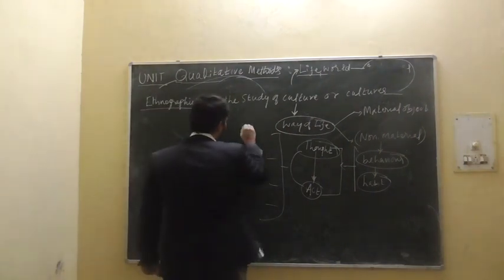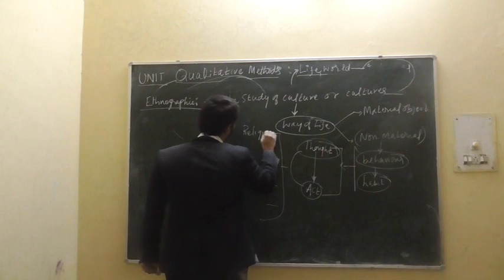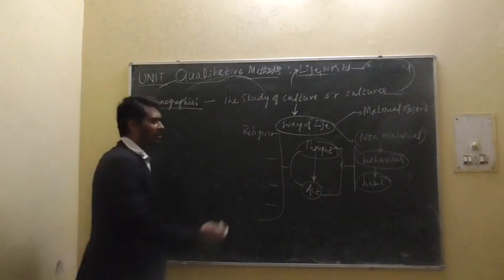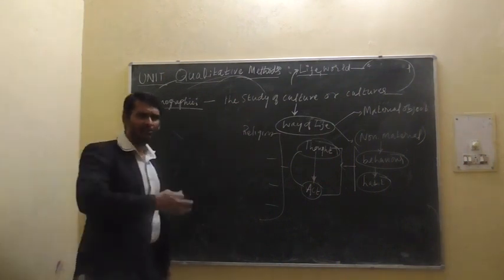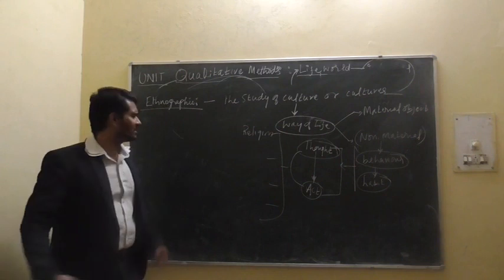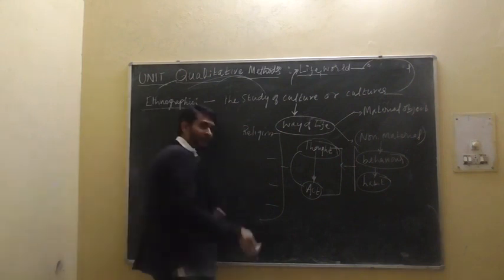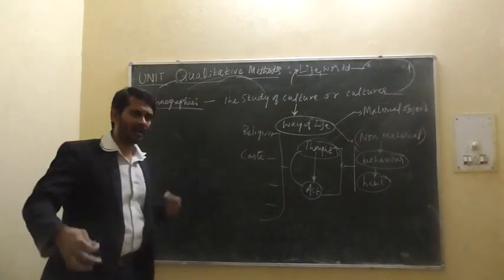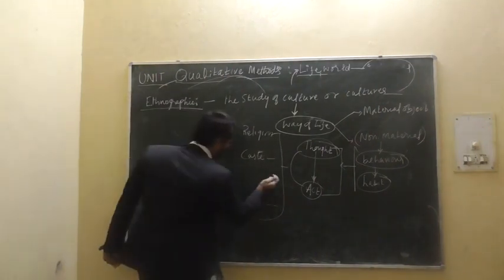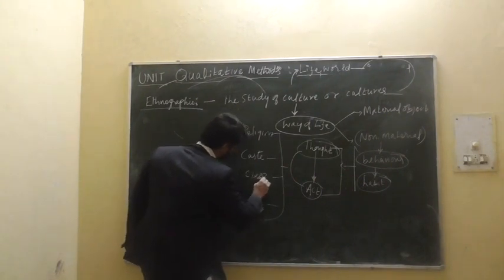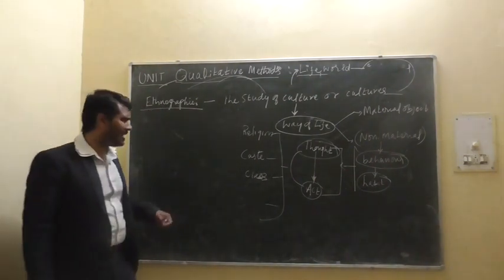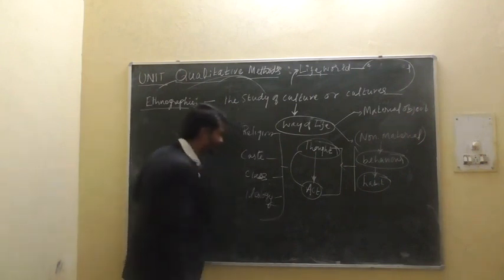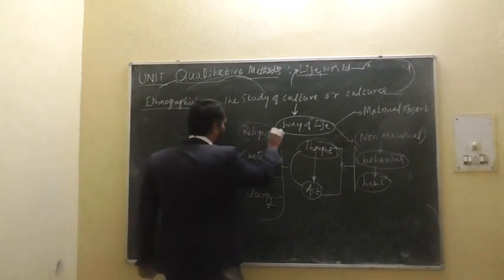It may be, for instance, a kind of religion. Different religions practice different things. The practices vary from Hindus to Muslims to Christians, who have different sets of practices. Even within Hindus, you can look at caste practices. Different castes practice different things. Class also matters. Religion, caste, class, ideology, these are all some of the variables.